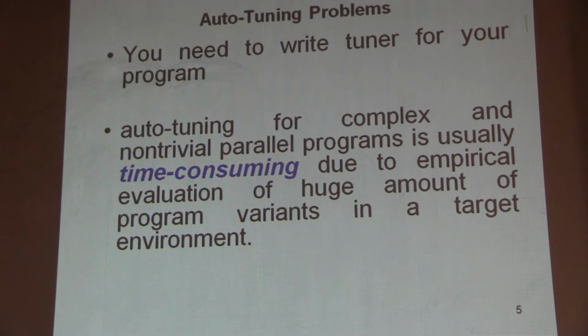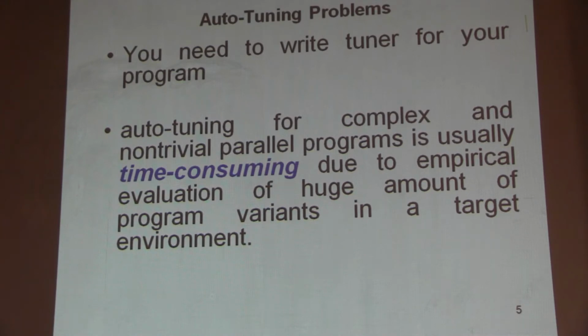So the second and the main problem is that if your program is something non-trivial, auto-tuning is very time-consuming. So let's say you have a program that runs for 1 minute, and each variation you want to probe several times, like let's say 5 times. So each variation of your program to estimate it requires 5 minutes. So you can say that you can estimate something about 300 configurations per day.